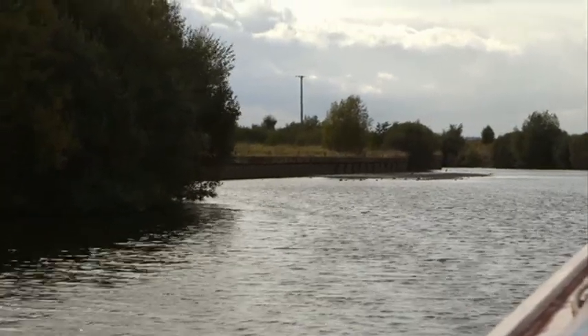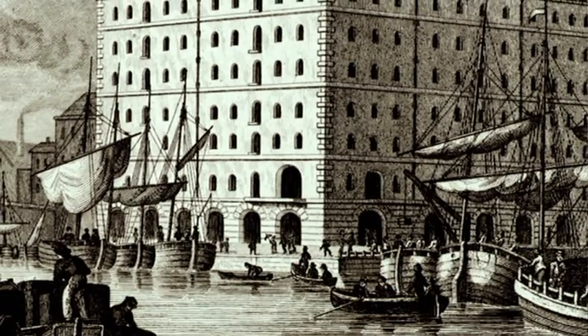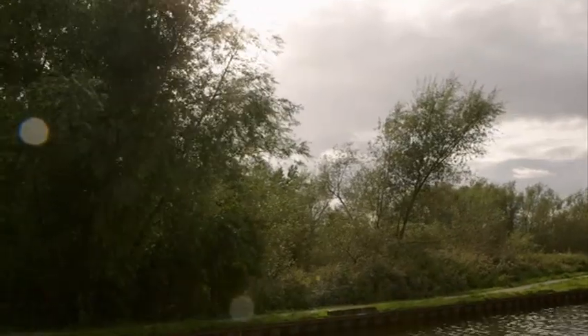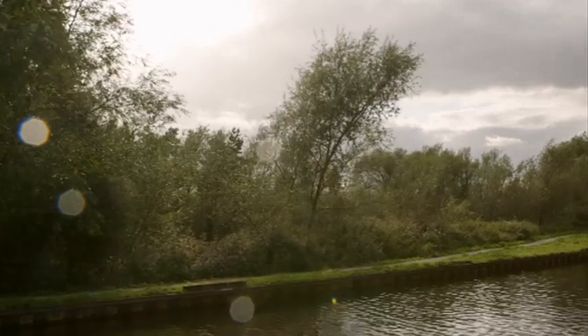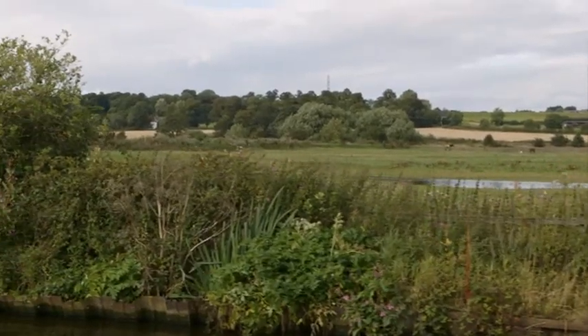This canal was designed for big boats. This is the oldest stretch, built in 1700 to enable large boats to enter the busy wharf in Leeds — then a hub of the industrial north. It's so wide and beautiful. You think you're in the northeast of England, miles from the continent — but on this canal, with its big boats, it's like the canals of Holland, Belgium, or France. Forget the Canal du Midi — this is the Canal du Northeast. Très bon.